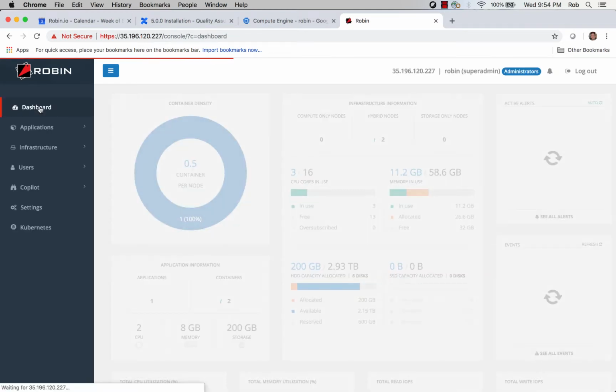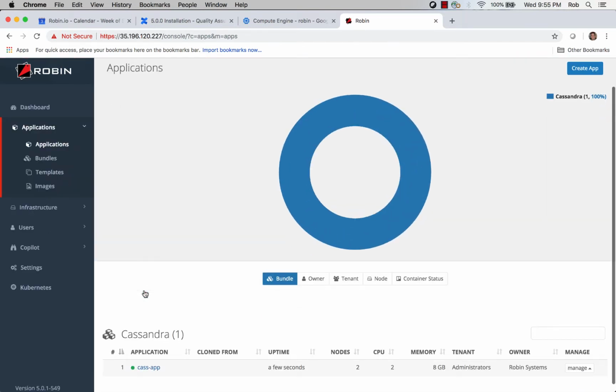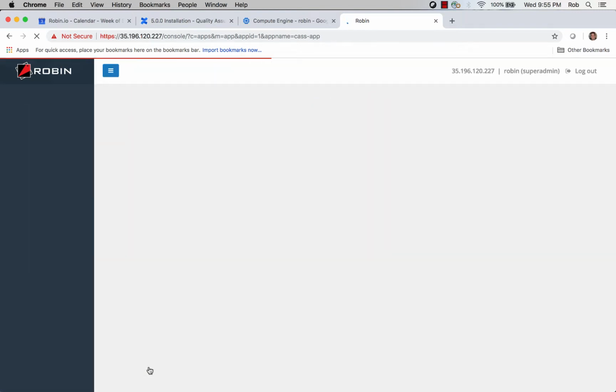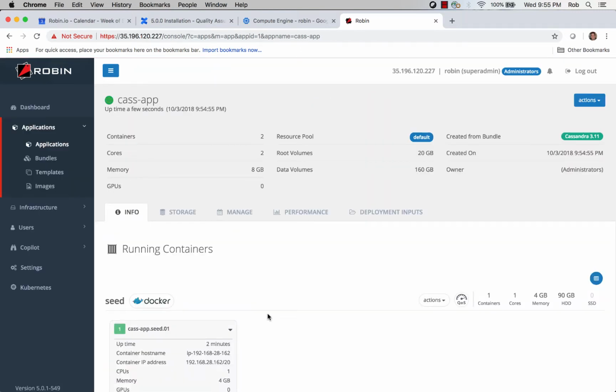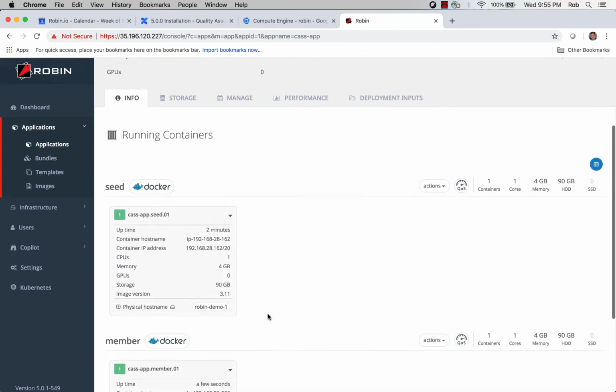We go back to the dashboard. We can also see that we have containers that are currently in flight with regard to provisioning an application that's currently being provisioned. There's other things, of course, to be viewed in the console, which we can maybe get to a little bit later. So it looks like the application has been provisioned, and so we can click on that. We can actually go down and click on the application itself, and we can see the containers that are running as part of that application.